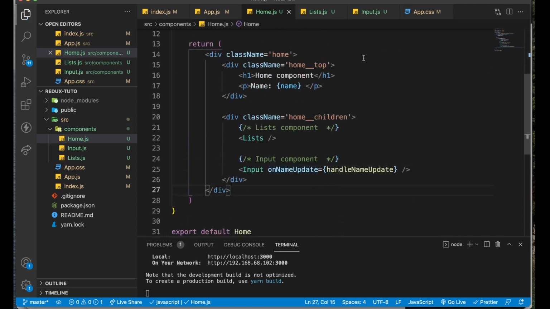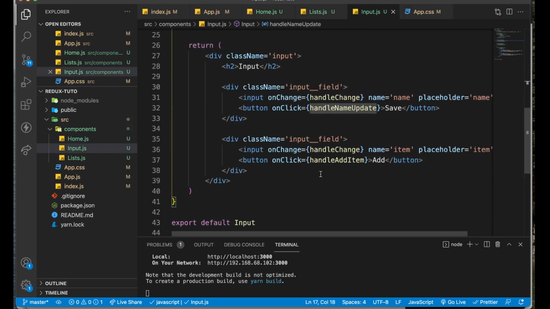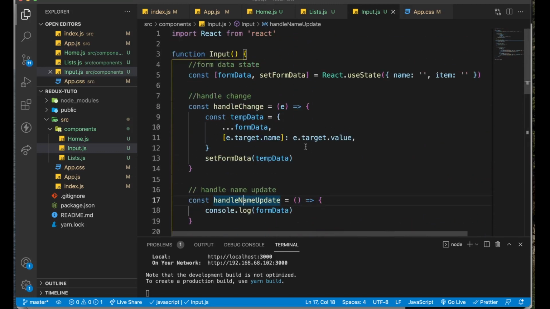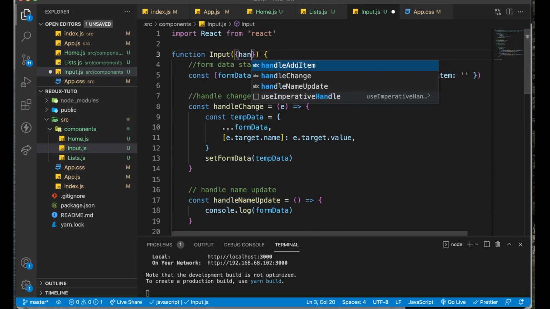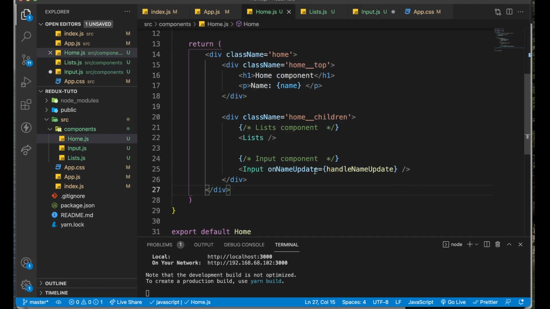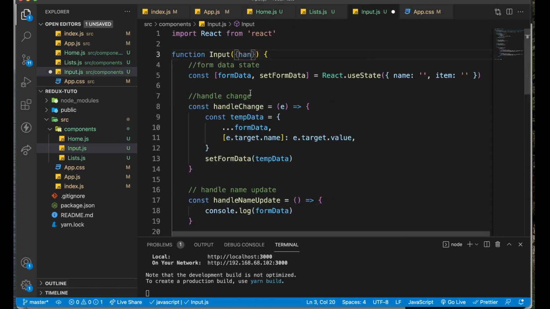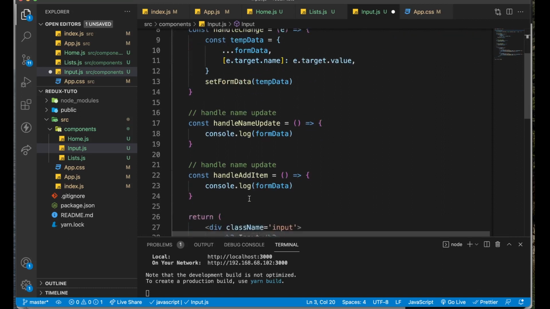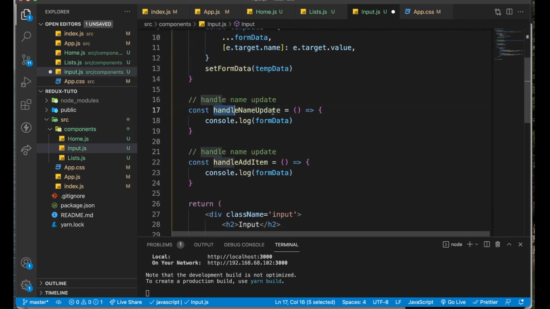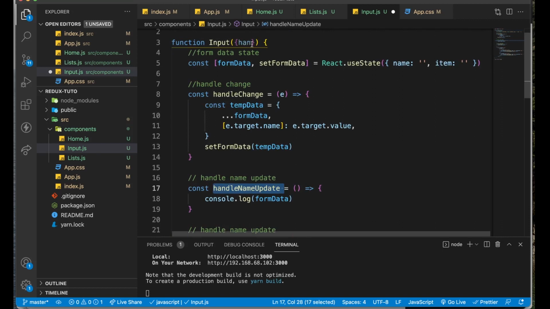And then if I go inside our children here, I need to take that in as props. Let's see what the name was: on name update. The reason I used this name is that I don't want to use the same name like handle name update, so that it will not complain.